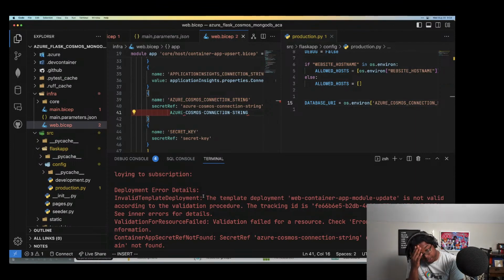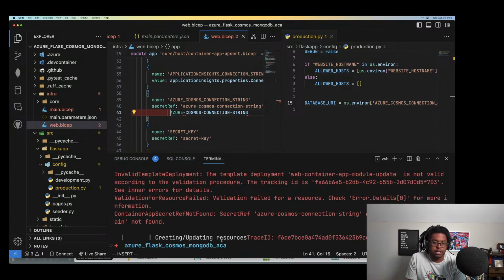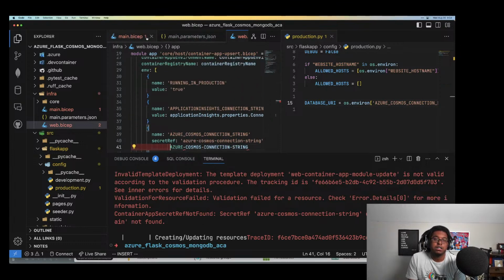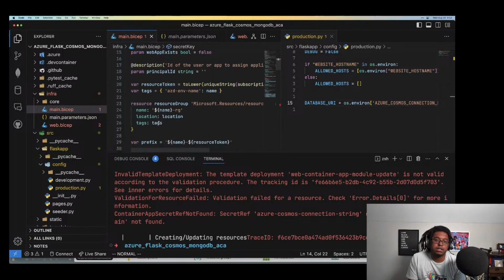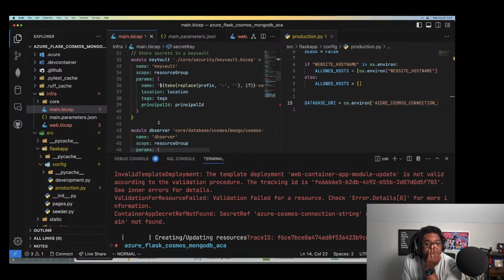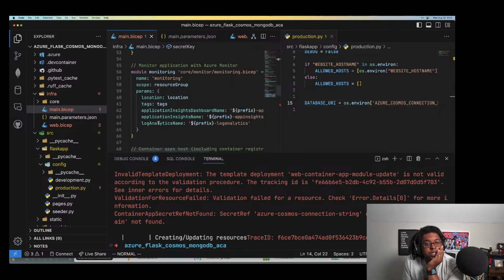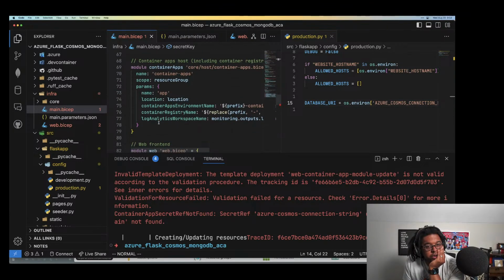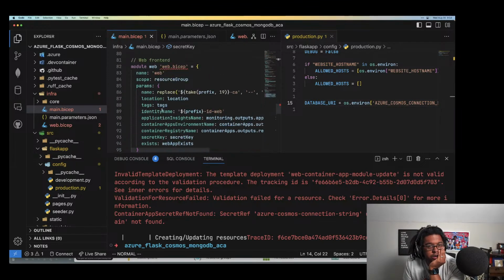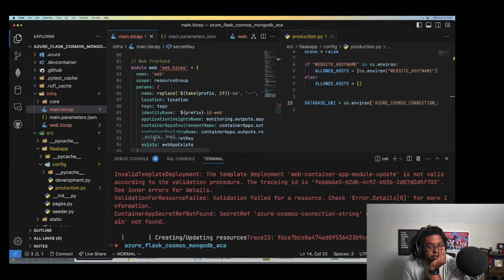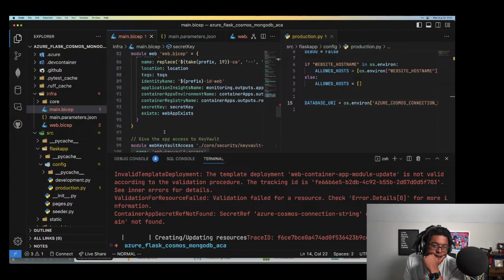Container app secret reference not found. Secret reference defined for container main not found. So what's interesting to me is we create secret key right here in web secret key. We're building that.